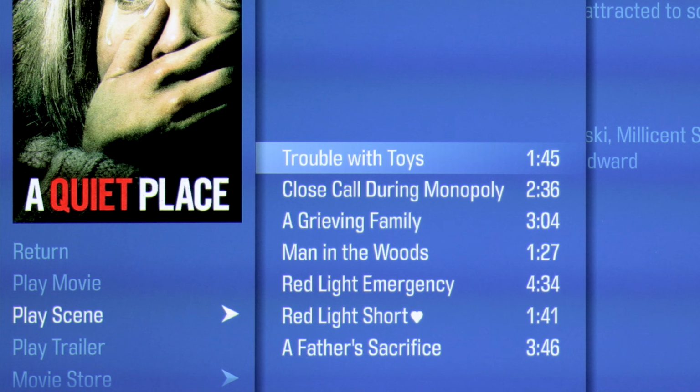Now, in a previous video, I showed you how to take any of these custom scenes or the default scenes and place them in a playlist, which Kaleidescape calls a script. Now, I've got a video that I'll link down in the description. You can check that out if you want a step-by-step on how to do that. I'll also mention it at the end of this video as well.